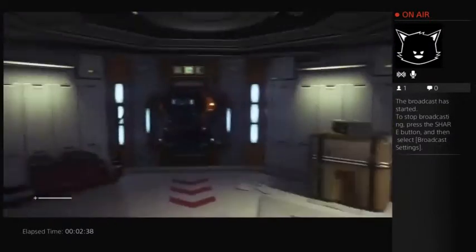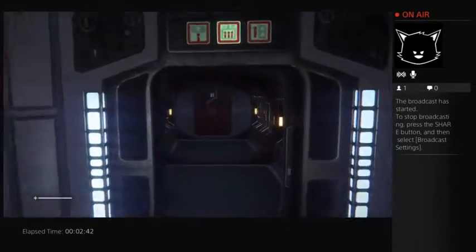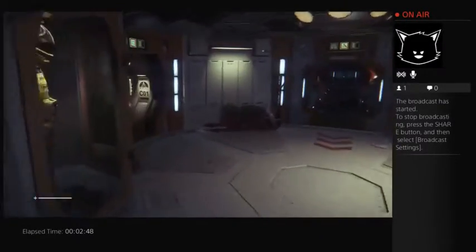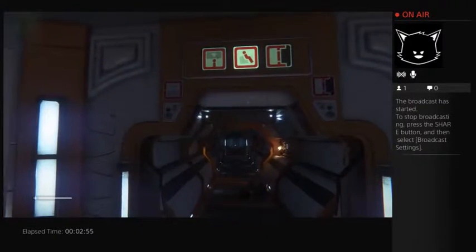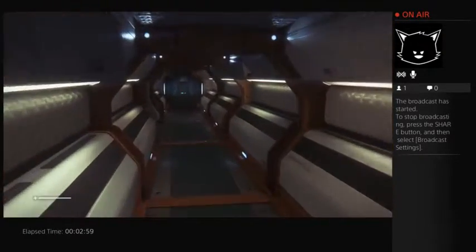All right, now I don't really know where to go, so I'm just gonna explore a bit. All right, well, we can't go that way. Looks like there's a ladder that way. Oh, there's a chair this way. It looks like the captain's area.